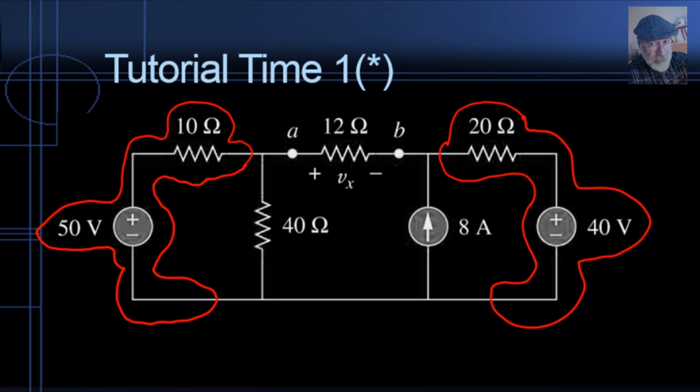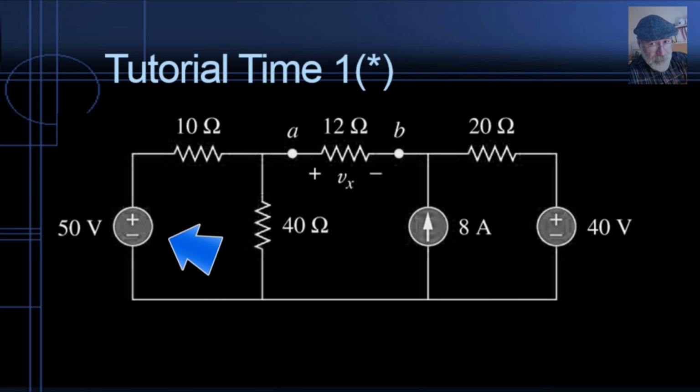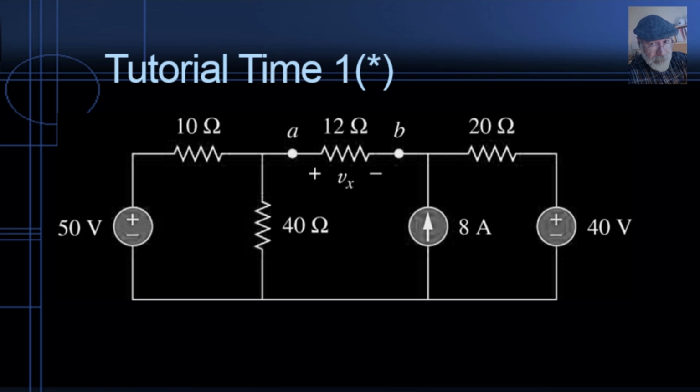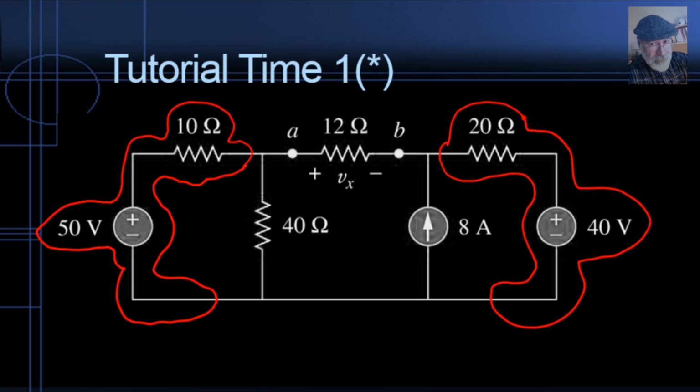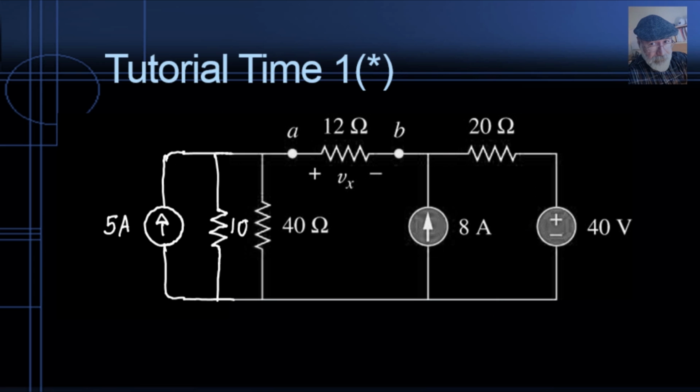Let's do that. Let's take the one on the left. This one on the left would be a current source with what value? 50 volts divided by 10 ohms. That is 5 amps. And the same 10 ohm resistor. 5 amps and 10 ohm resistor. How do I know the direction for the current source? Well, it follows the minus-plus direction of the voltage source, right? That's the one.